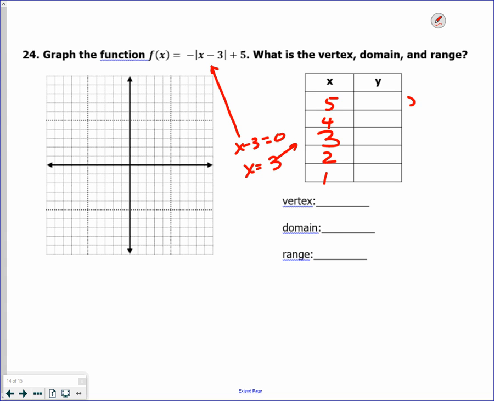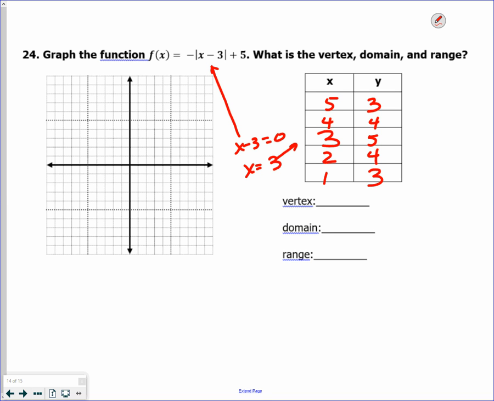So we got 5 minus 3 inside of an absolute value, negative, plus 5. So I get 2, negative; plus 3 would be positive, plus 5 would be a positive 3. And I continue to do that for each one of those x's. So now I put 4 in place of x, and I get 4. I put 3 in place of x, I get 5. I put 2 in. Now that causes some people some issues, but again, you get 4. Don't forget to take the absolute value, and this one would be 3.